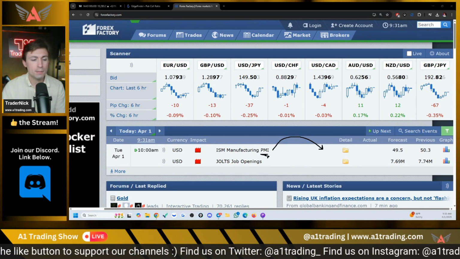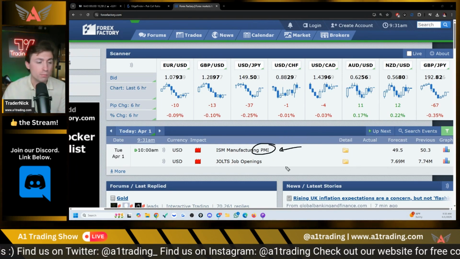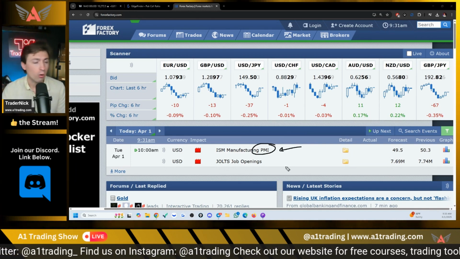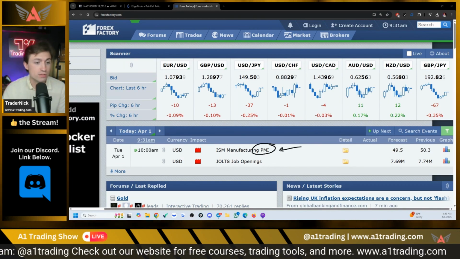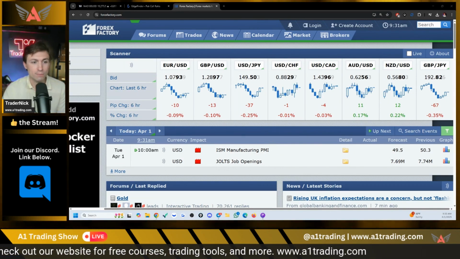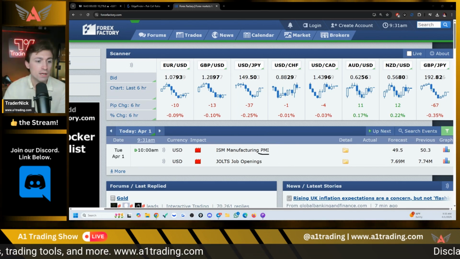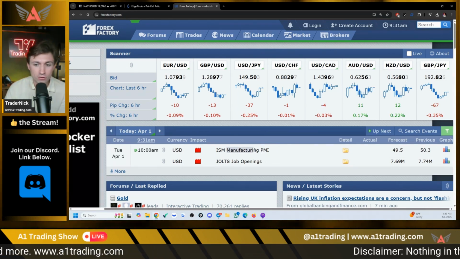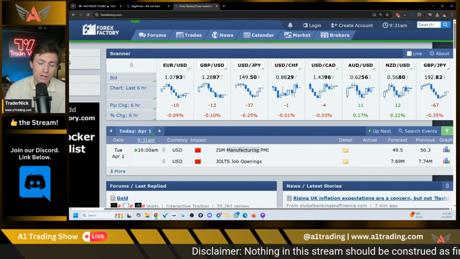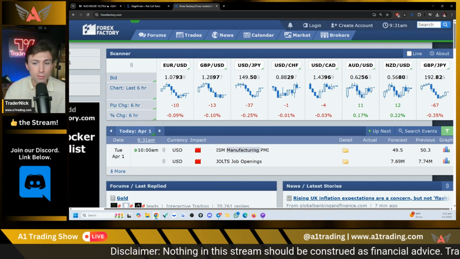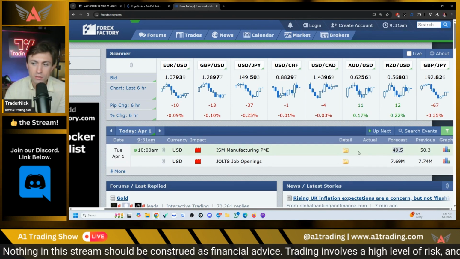And so PMI data is really key. It asks those people, are you planning on hiring more? Are orders looking solid? Are they looking weak? So this is really important data. It's forward looking. So the PMI data comes out in just about 30 minutes. And this is for the manufacturing sector of the economy, right? So manufacturing is a smaller part of the US economy than services, but still an important piece. So we'll see what that data brings us.